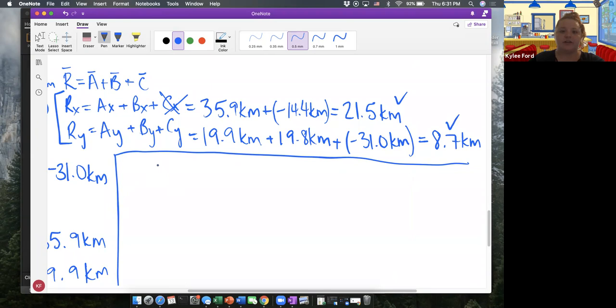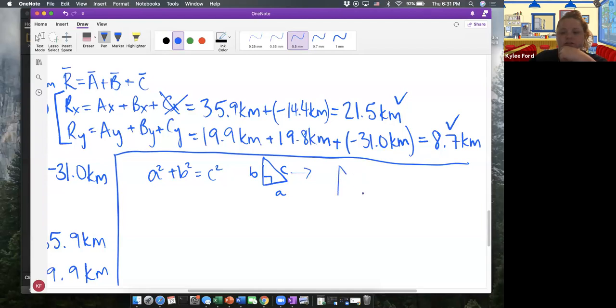Now, our magnitude is going to be done using the Pythagorean theorem. Okay, so our Pythagorean theorem is typically a squared plus b squared equals c squared. Okay, this is our typical Pythagorean theorem, given a right triangle with two sides and a hypotenuse. Okay, now we're given this exact same thing.